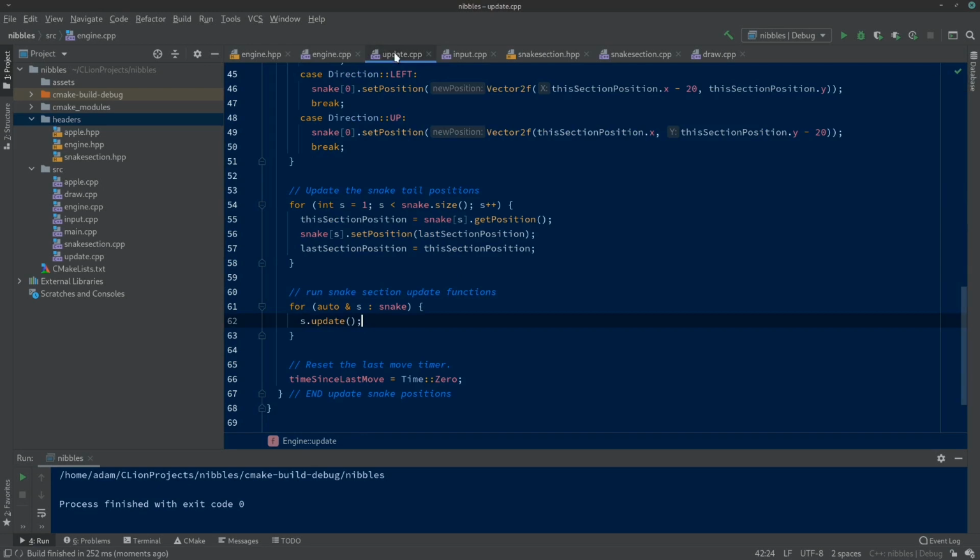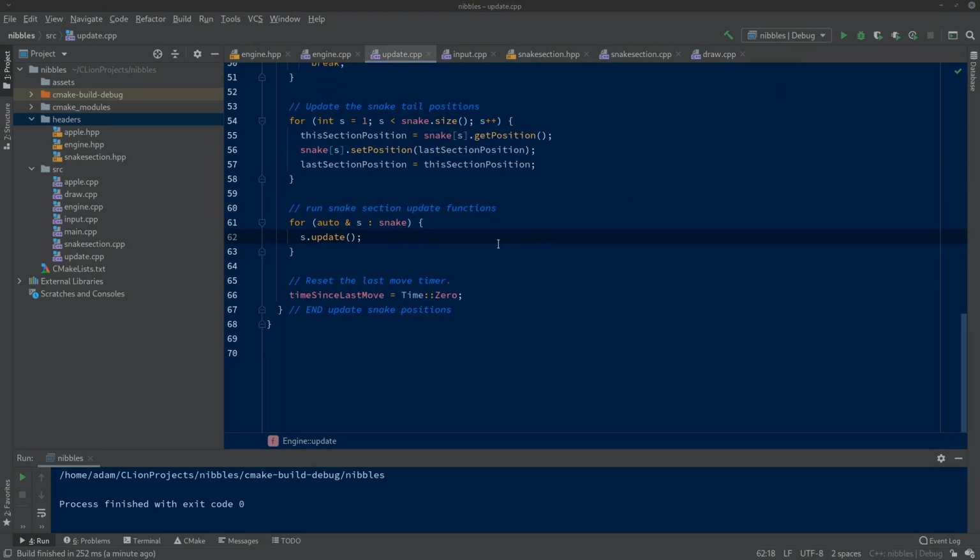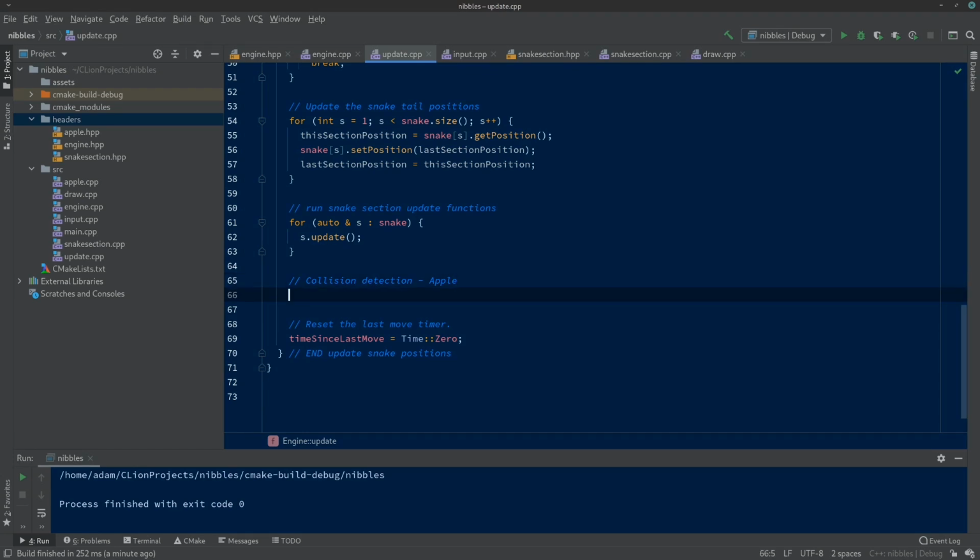So in our update function, underneath where we move our snake and update it, we'll do some collision detection to see if it's hit the apple. Collision detection on the apple. In the next episode, we'll also do collision detection for walls, so our snake won't be able to hit walls. Right, so if snake, we're only interested in the head of the snake.